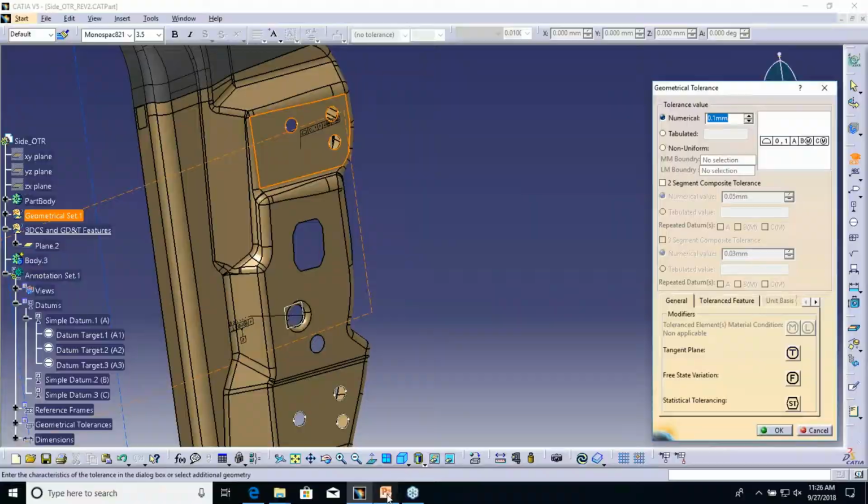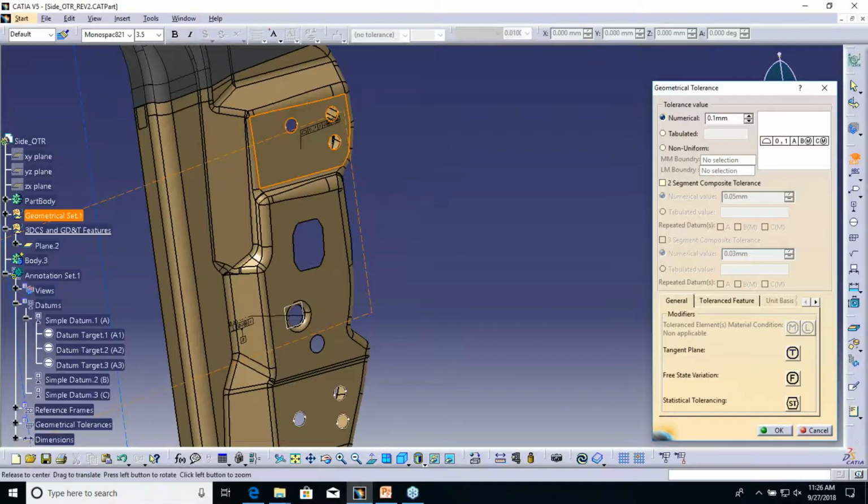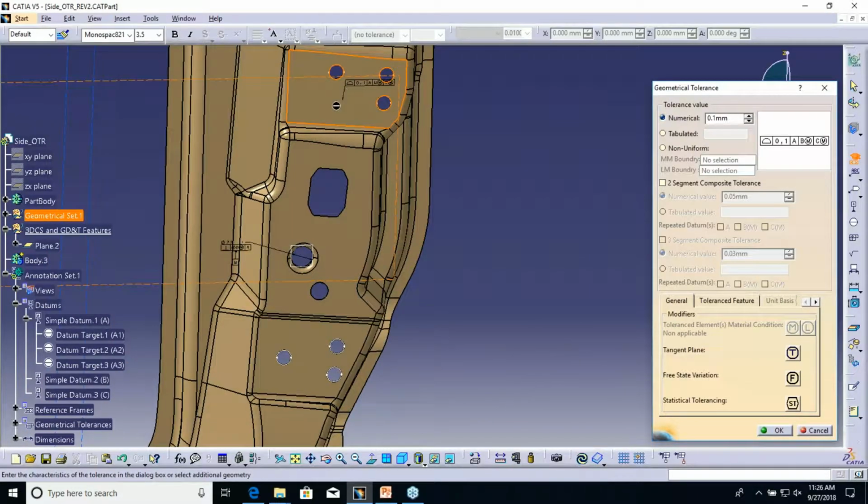So I'm going to go back to this drawing and just kind of show where I'm going. So I have a profile here on these two surfaces, and then another profile here down on the bottom and on this back surface. So I can easily select, if I wanted to, just pick this one and this bottom one, but I'm just going to keep it separate for now.